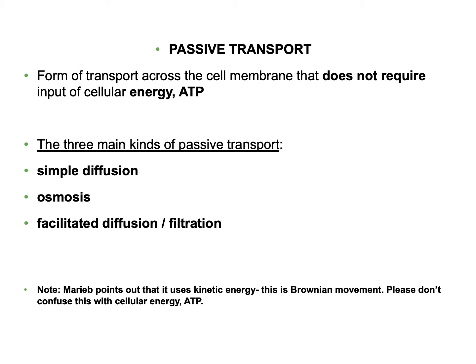Simple diffusion is moving from high concentration to low concentration, no membrane to go through, so perfume. You get Giorgio perfume. It's very expensive because it's highly concentrated in smell good molecules. You spray it, it's going to make it to the other side of the room. When a person wears it and walks through the hallway, you're going to be able to smell that person when that person's long gone.